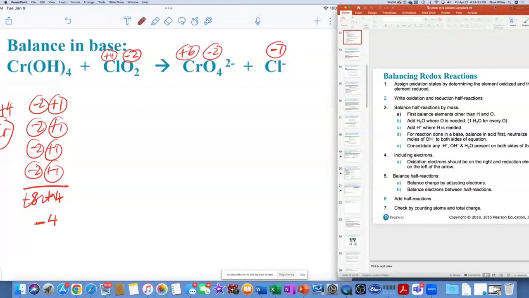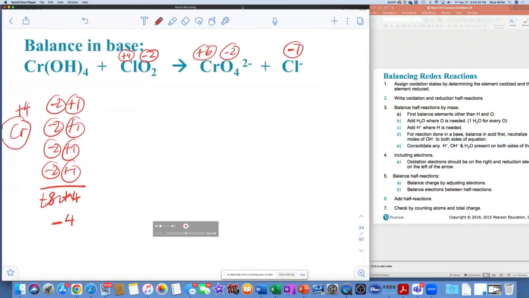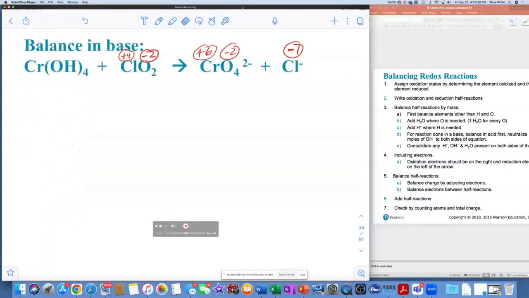The easier way I like to look at this, oh, this is out of frame. The easier way I like to look at this is you recognize hydroxide from 1411, right? You should. If you don't, you should. Each hydroxide ion is -1, right? And if the compound is neutral, that means chromium has to be +4. And I like to use that way because I feel like it's a lot easier. So you have +4 for chromium, -2 for oxygen, +1 for hydrogen, and that's how we get that.